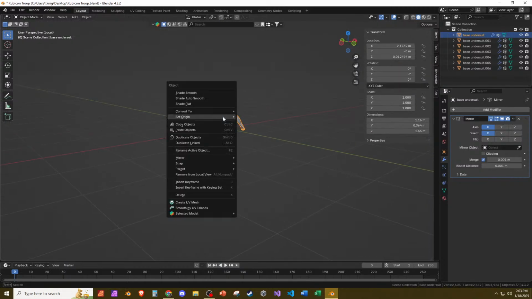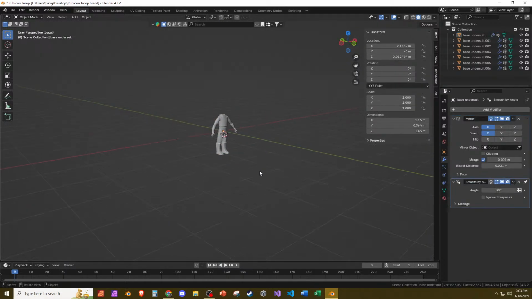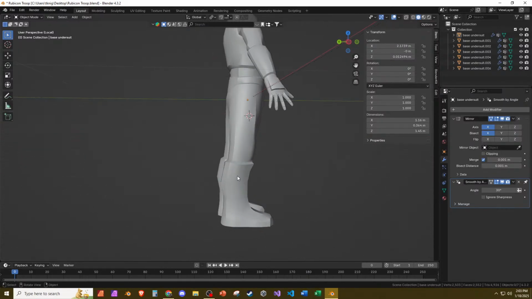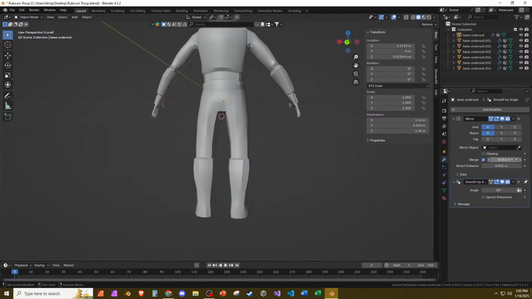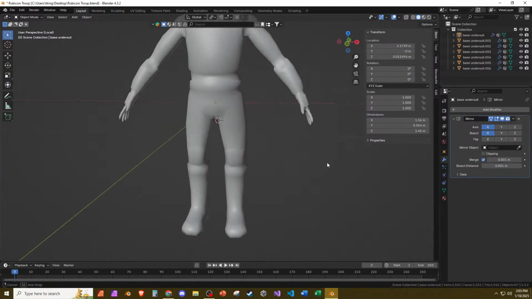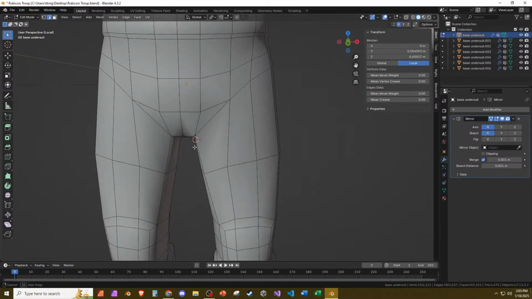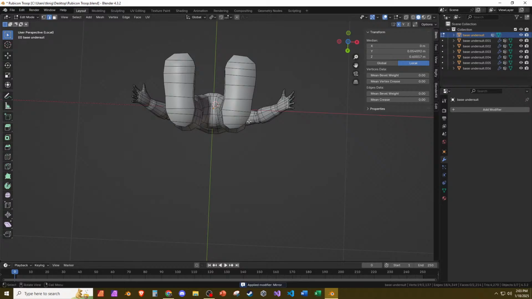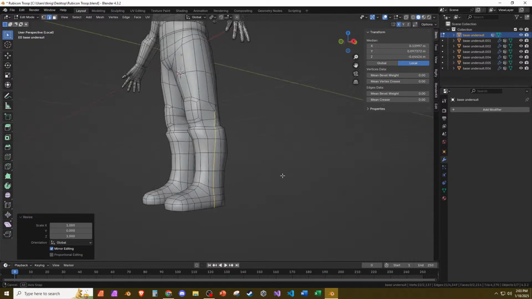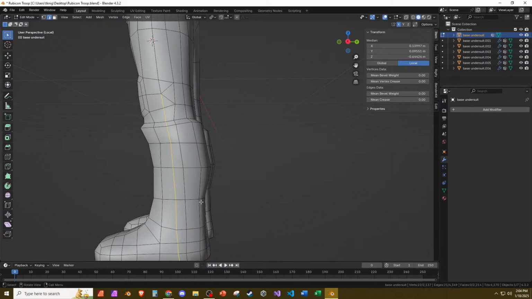So the goal is for it to look decent from about here, based on the gameplay. I'd say it looks pretty good. Alright, so shade smooth. Shade smooth. Alright, whatever. Okay, now I'm going to apply this mirror. Just going to double check the feet one more time. It's incredible how that constantly causes an issue.